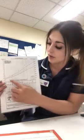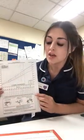The other end of the spectrum is high sugar for a long period of time can damage the way the placenta works, and if that does happen, it can mean that baby could get less oxygen and nutrients and therefore doesn't get everything they need and plots small below the bottom line. So what we like to do is offer you growth scans from 28 weeks, 2 to 4 weekly, just to make sure baby's growing as well as they should do, and if there's any problems, a plan of care can be put in place with yourself.